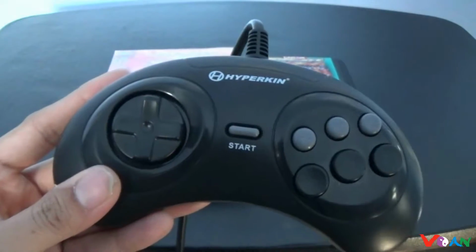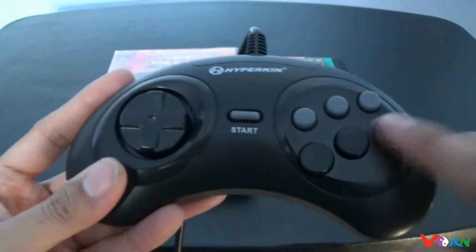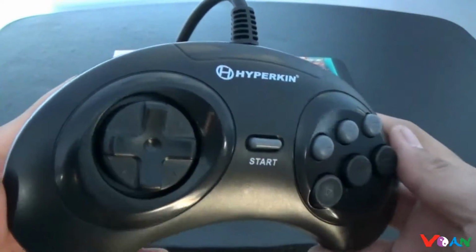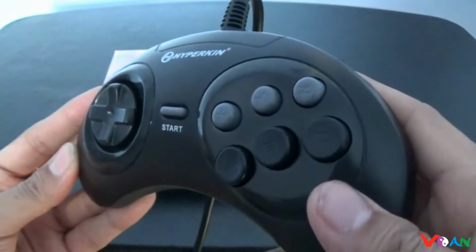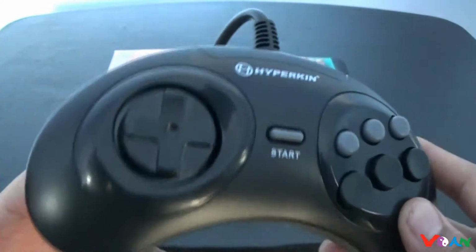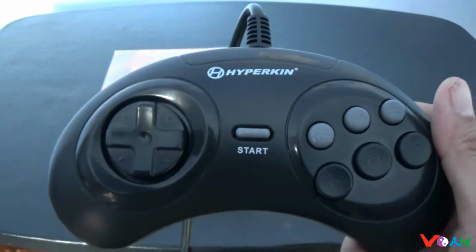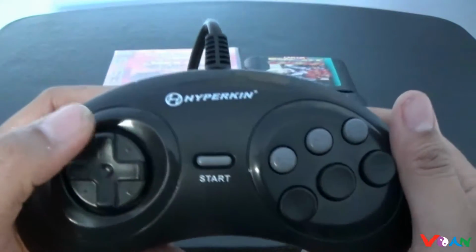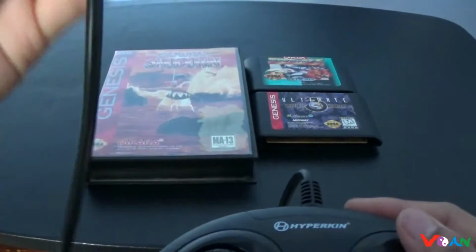So I got it, been playing it for about 3 or 4 weeks right now, so I have to say it's working good. No problem yet. I have seen a lot of people commenting that a lot of these buttons will start to crap out over time, but for me, I've been playing this for 4 weeks now and it has not crapped out on me one bit. It works pretty much as accurate as a normal Sega Genesis 6-buttons controller. I've been testing with the D-pad, the XYZ, ABC buttons, the start button, the mode button, and yeah, it's a wired controller, so it works really great. The wire felt really nice, and it's also decently long too, so that's great.